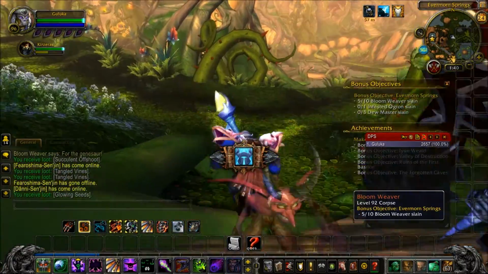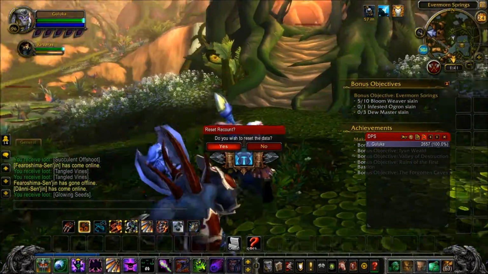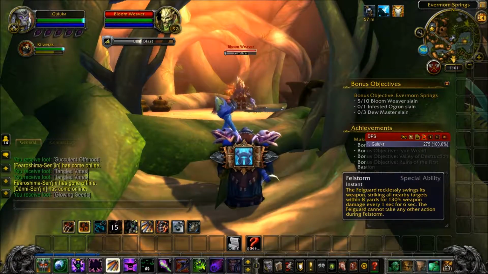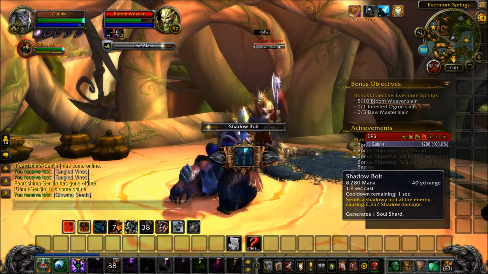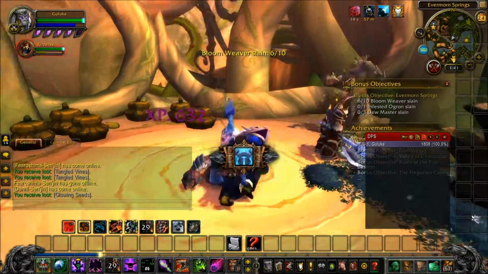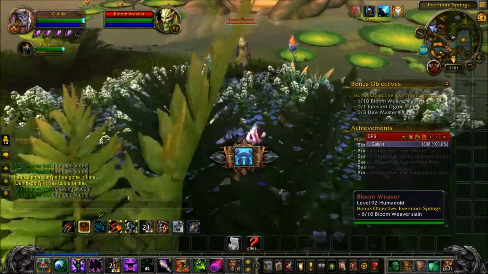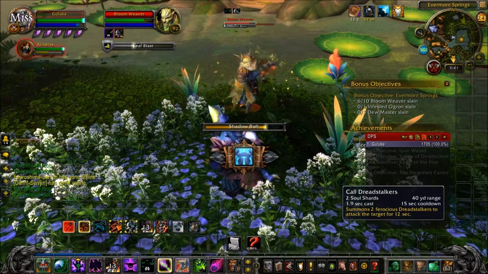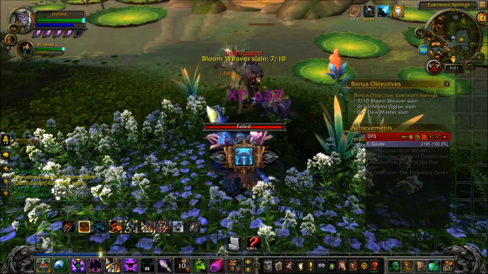Alright, so how many is that? That is 5. Just need a few more, and then we need to kill the Dew Master and then the Infested Organ, or however you say his name. Oh, here we go, here's one up here. Alright, demon, Felstorm away. Shadow Bolt. Alright, that's dead. That's six. Here's one down here we can take out. Dreadstalkers, come to me. And dead. Nice.